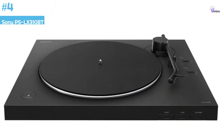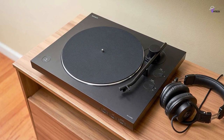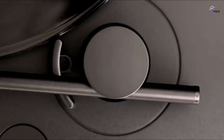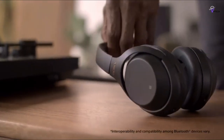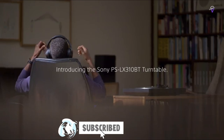Number 4, Sony PS-LX310BT. The Sony PS-LX310BT is a turntable that builds on the success of its predecessor, the PS-HX500, by adding Bluetooth connectivity to its feature set. While it may not be the most visually appealing turntable out there, it is lightweight yet sturdy. Its main selling point is its convenience, from the setup process to actually using it.